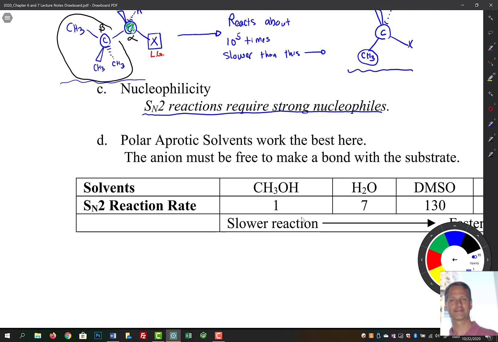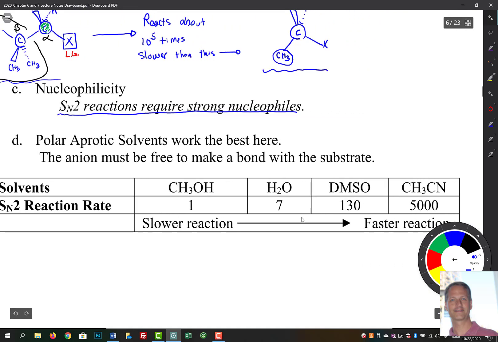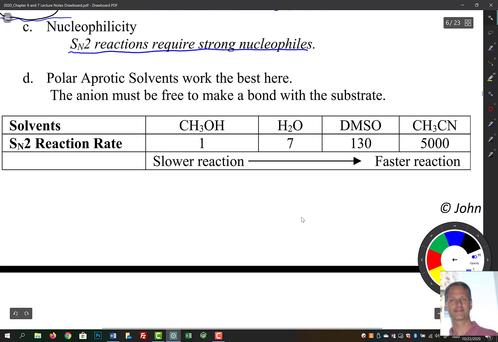Now the other thing that matters here too is the solvent choice. So it turns out that polar aprotic solvents work the best. Remember, the idea here is that we want to have that anion free in order to make a bond with the substrate. So we want something polar so everything will dissolve. But we don't want a hydrogen bond with a nucleophile. So as we look at the different type of solvents along this row and the relative reaction rate here. You have methanol with a reaction rate of 1. Water goes up to 7. DMSO, 130 rather. And CH3CN, 5000. So as you become more aprotic, you get a faster reaction.